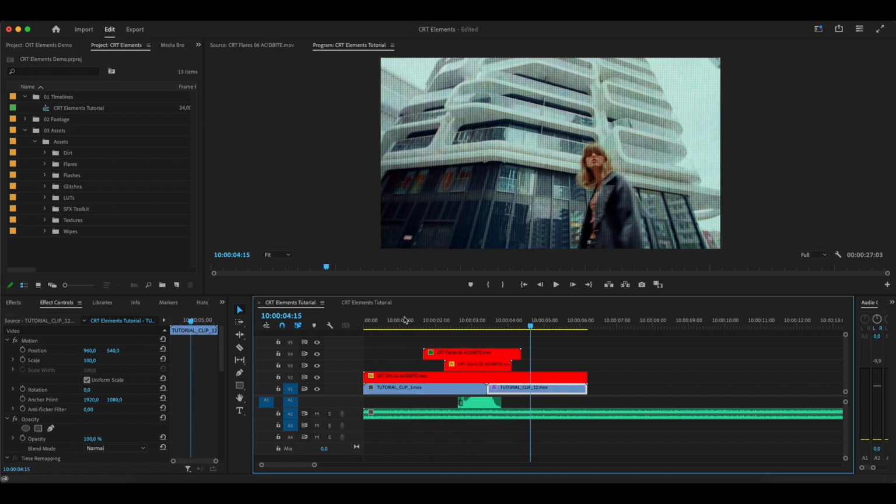Okay guys, and that's really about all you need to understand to be able to use this pack. There's actually way more assets that I didn't even show you, but you basically use them the same. You know, choose your blending mode, add your sound design, and we're really looking forward to seeing what you guys come up with.